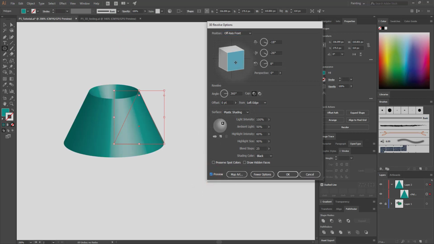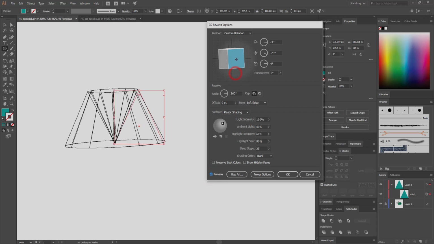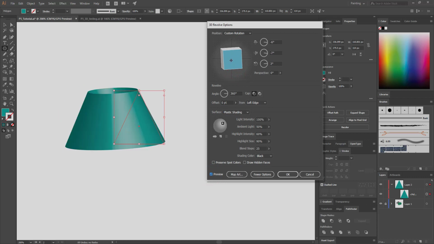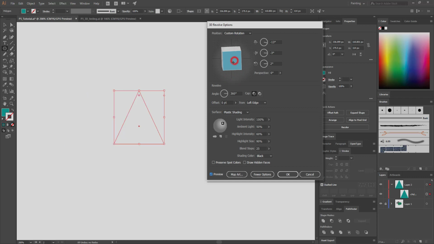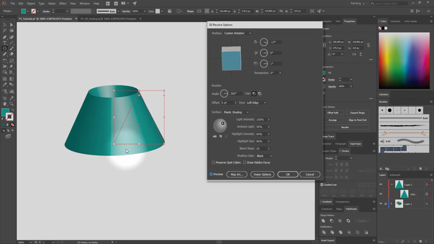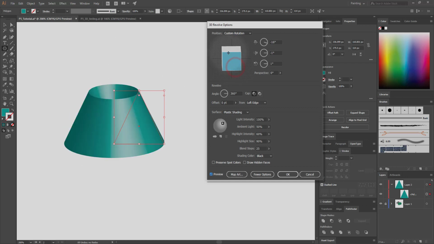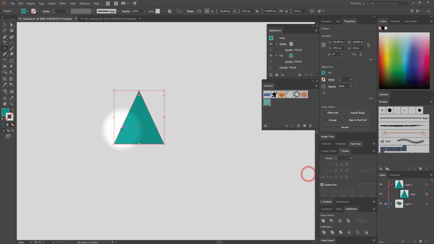So that is not a cone. That is this funky shape. What we need to remember when you're revolving stuff, because you might be doing all different kinds of shapes, is that it's revolving around an axis, and it's this vertical axis here. So there has to be a straight up and down axis, unless you want a shape like this, which you can, of course, create. But I want it to be intentional, and I want you to get the effects that you want. So let me cancel out of here.